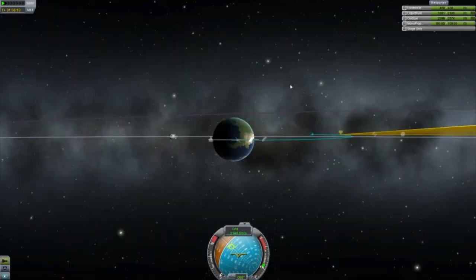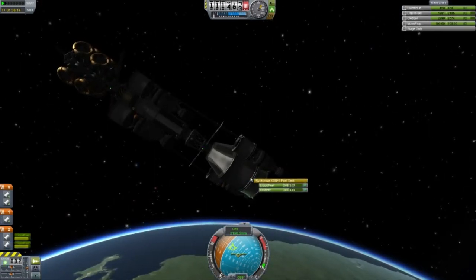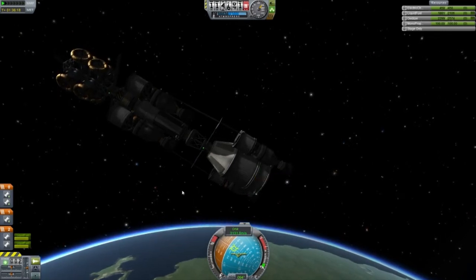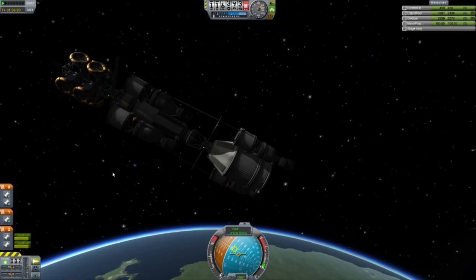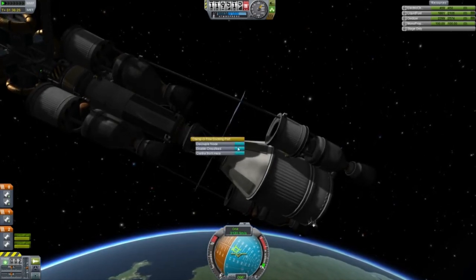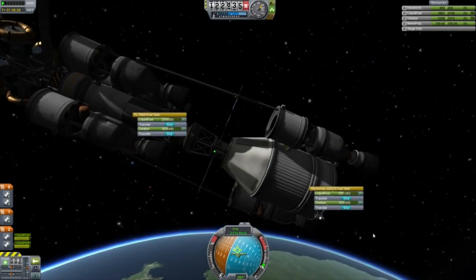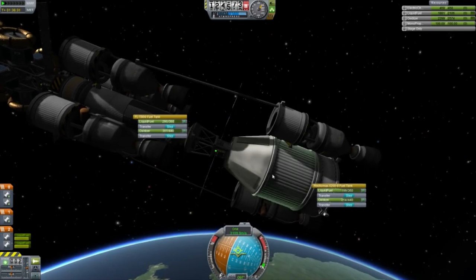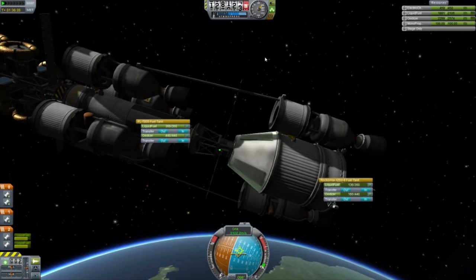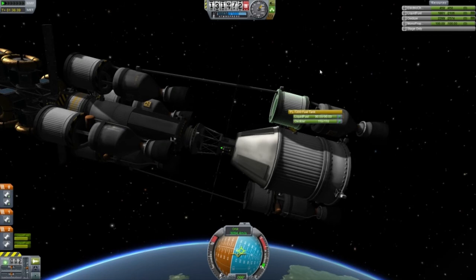Perfect. So let's check on our fuel situation here. As you can see, still got a whole buttload of fuel. I've only used not even a third of that bottom tank. And okay, that was a lie, because I keep forgetting about the cross feed. There we go. And I will add this back, because I am planning on dumping this stage at some point. Hopefully it'll be one of those things where I can get in somewhere close to a planet and just drop it down into the planet. But still good for now.